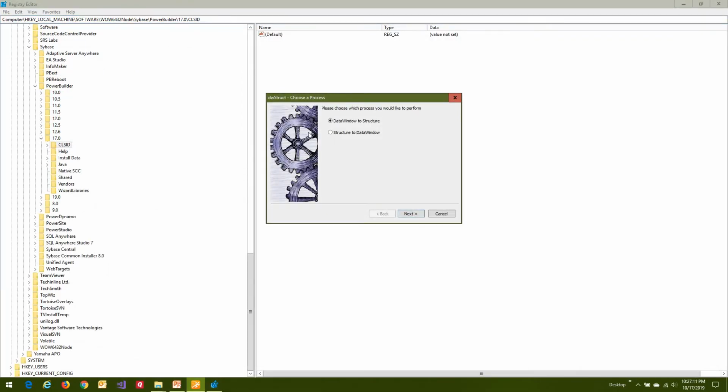You can see that it has a little image here on the left, and the purpose of this wizard is to convert a data window to a structure, or convert a structure to a data window, and then at the end it imports the created object into the Pibble.